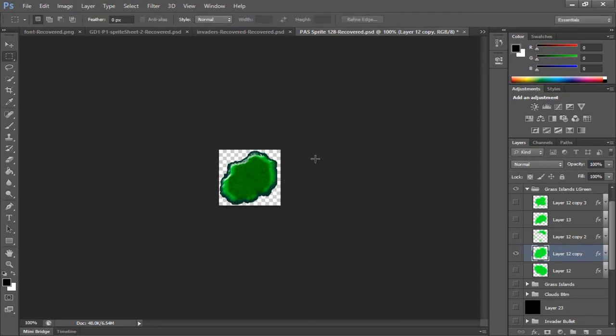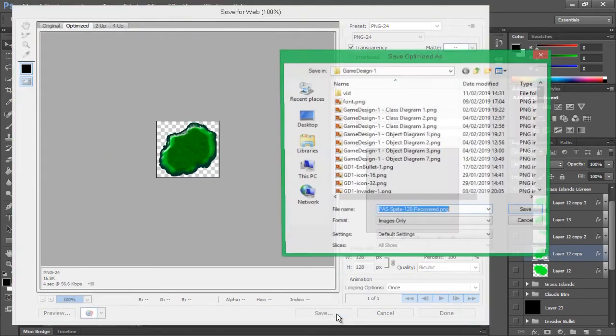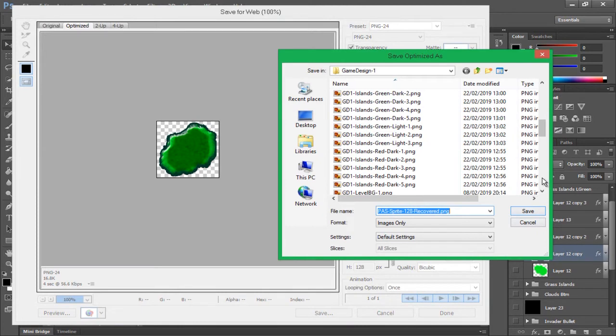Again, due to the stroke on that one. Center that up. Four light.